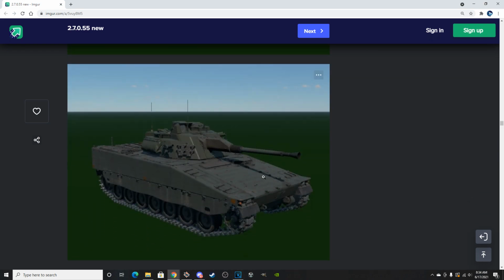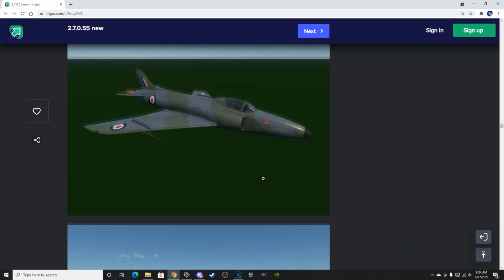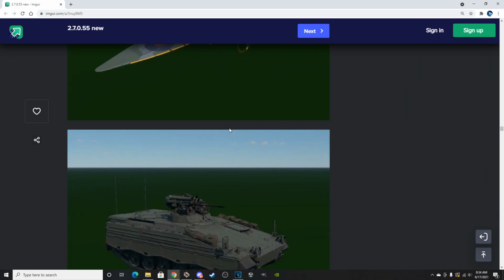A 9040B, I believe the 9040B has a 50 millimeter. Doesn't look like the 40. It looks longer, but maybe it's just perspective. So if this is the 50 mil, that'll be interesting. This is the Wessex, I believe, another British maritime contra-rotating prop bomber. A Spitfire Mark 7 with basically extended wingtips, so it's going to turn like a crazy son of a bitch.